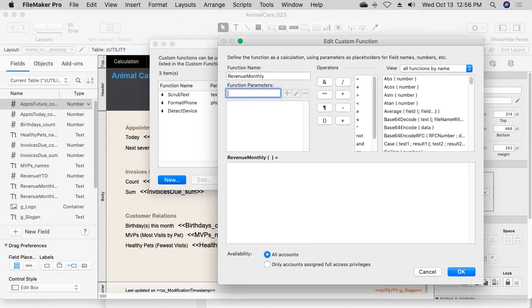Custom functions, like the built-in functions, can take in parameters. And we're going to use 3 parameters. The start date, that is, when do we want to start the plotting of the revenues? The number of months that we want to see, we'll call it period. And then lastly, type, that'll allow us to toggle back and forth between whether this function is going to return the labels or the data.